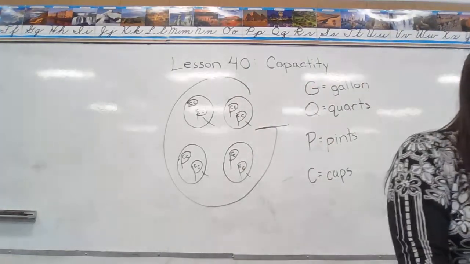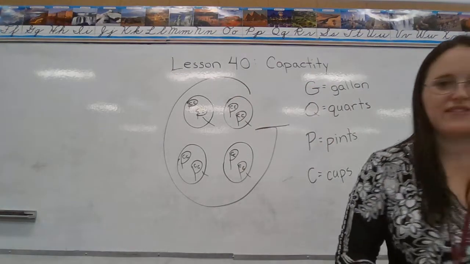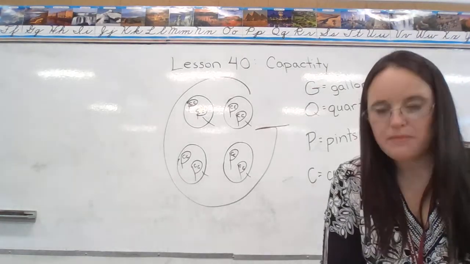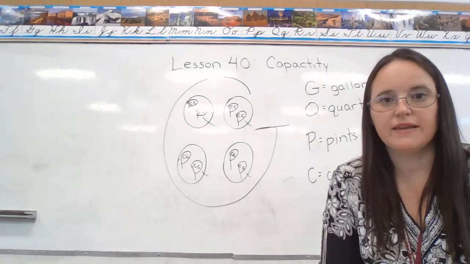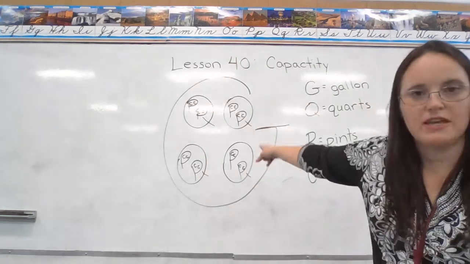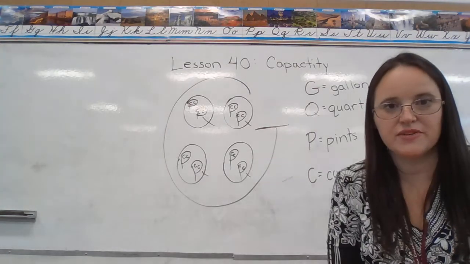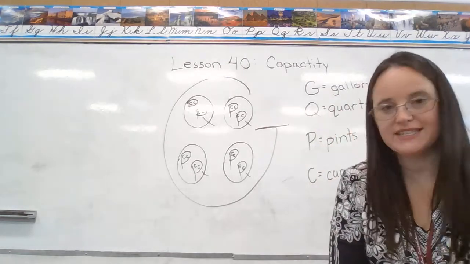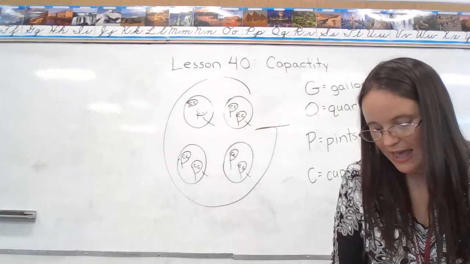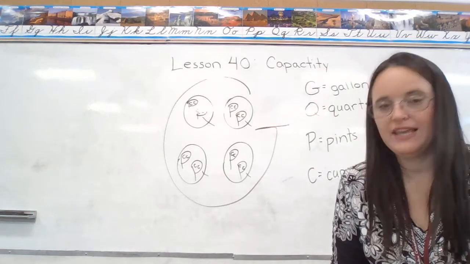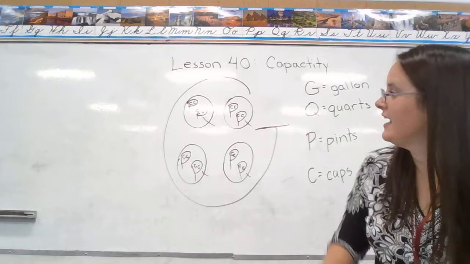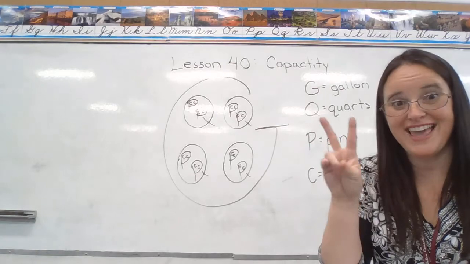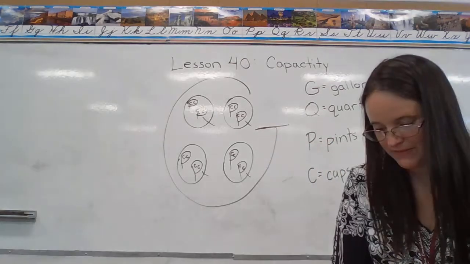So knowing all of that, we have an activity in the book where we're going to make some conversions. How many cups of liquid equal 1 pint? Well, look at my kingdom of G back here. How many chickens are inside each prince and princess? 2. It takes 2 cups to equal 1 pint. How many pints of liquid equal a quart? How many pints are inside my Q's up there? Again, 2. 2 pints equal a quart.